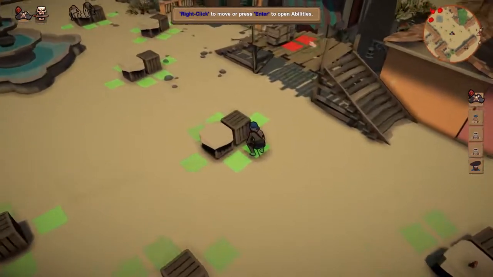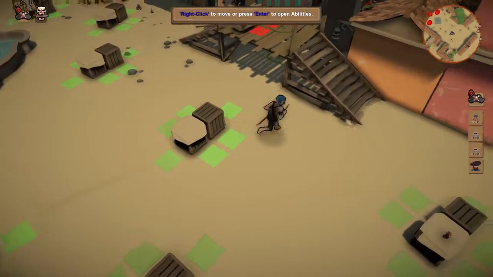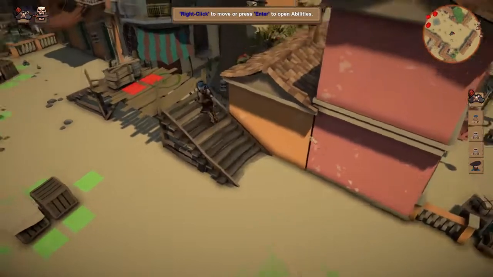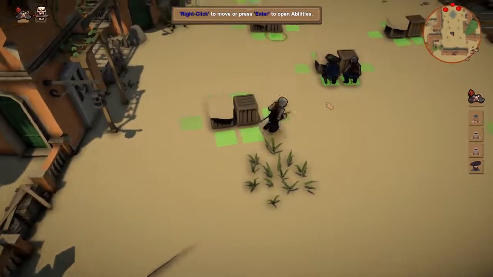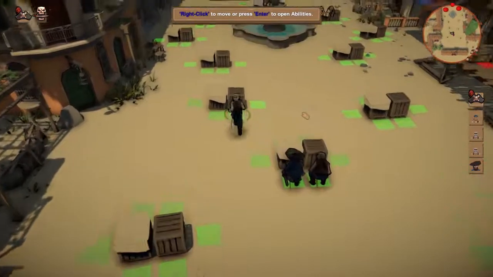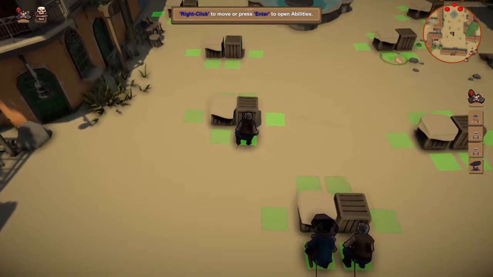So the green boxes there indicate cover points. If the player's not within one of these cover points and they take a shot, then it hits a lot more than if they were inside one. The vantage points are another type of cover system. What they do is they increase the player's shoot range.